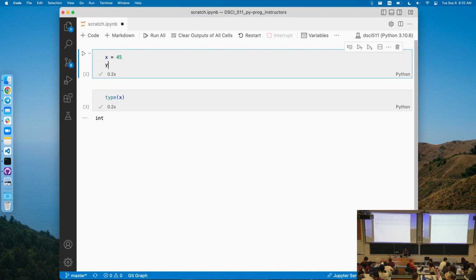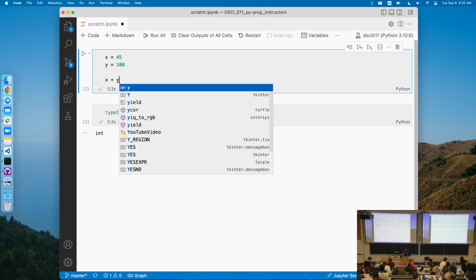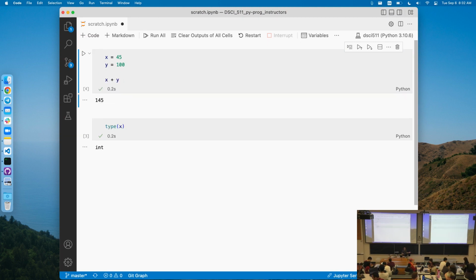And if you have another integer over here, like 100, then one operation that is allowed between integers is, for example, addition. Again, we're coming back to this concept: the data itself, and the operations that are allowed. However, it's not possible to just put these two digits together, what we call concatenation. You cannot concatenate those two numbers. This is not defined for integers.